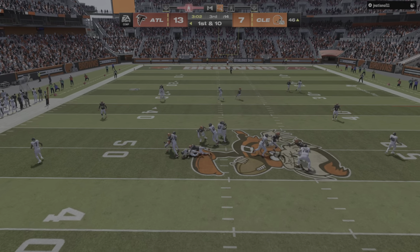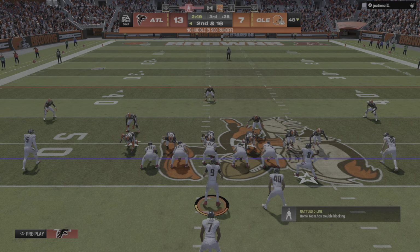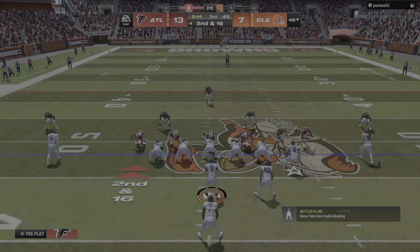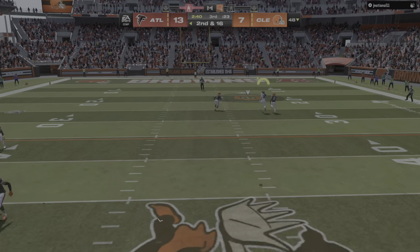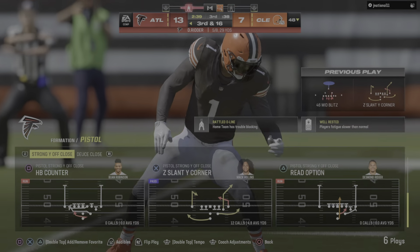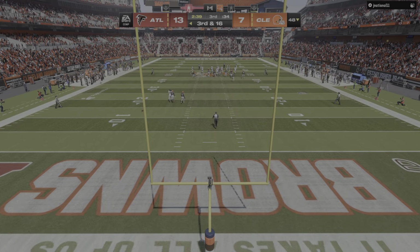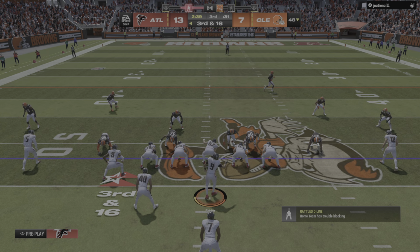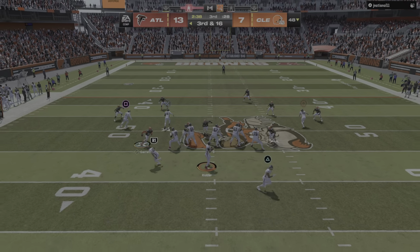Ritter back to throw. Under a heavy rush, and down he goes. And they're going to speed things up here. Back to throw, Ritter. Knocks the ball away, and it falls incomplete. I know conventional wisdom says, hey, don't get it all back in one play. But sometimes you go ahead and try to. They tried to get it all back on that one. Weren't able to do so.